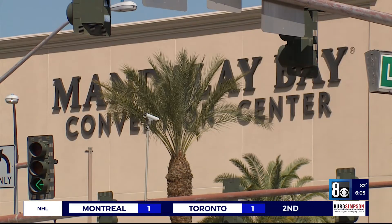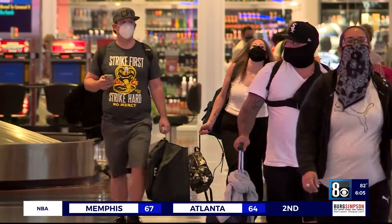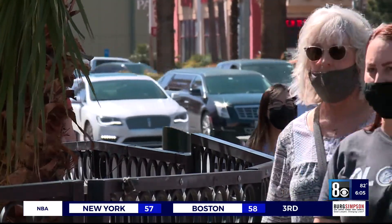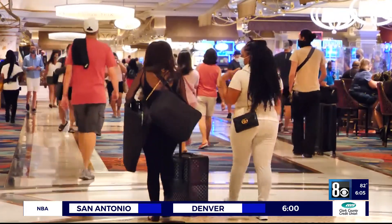Also part of MGM's Convene with Confidence plan are options for large events and conventions. Event organizers are able to choose COVID-19 related precautions for events, such as health screenings, site cleaning protocols, and physical distancing. That's an exciting move for us, not just for MGM Resorts, because we get to bring more employees back to work as we scale these up, but it's great for the industry and great for the city writ large.